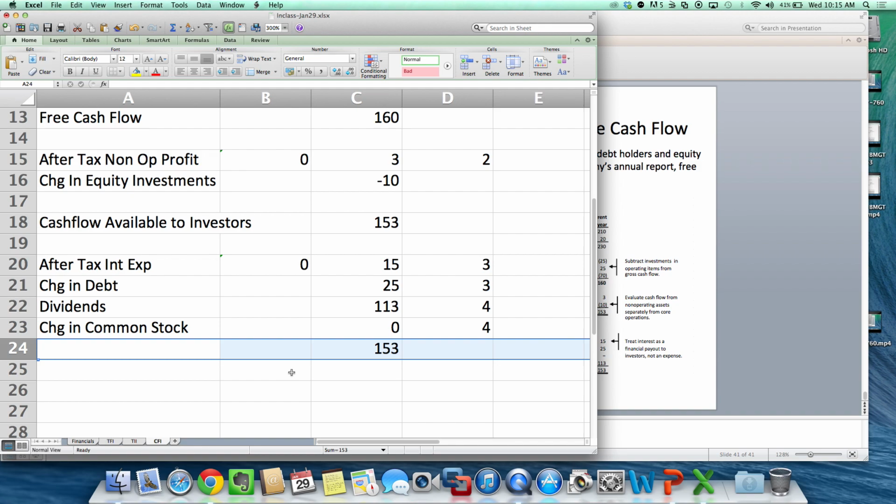This statement you'll struggle with for these reasons. There's 3 tricks that you're going to have to struggle with in CFI. 1, keeping the sign straight. And that's just getting used to the convention of the statement. 2, dividends, not net income. 3, change in retained earnings is not part of CFI because it's a change in a non-cash item. If you can keep those 3 straight, you'll do okay on the statement.